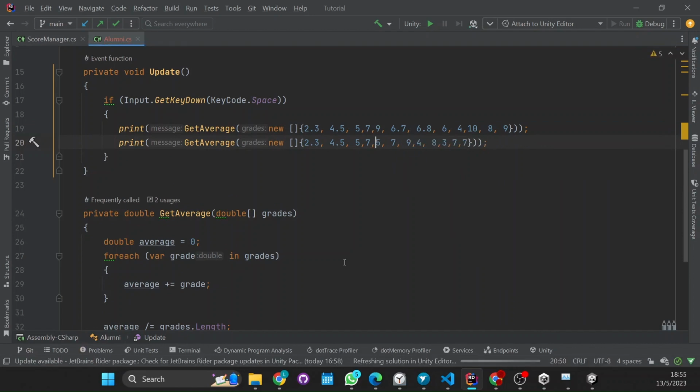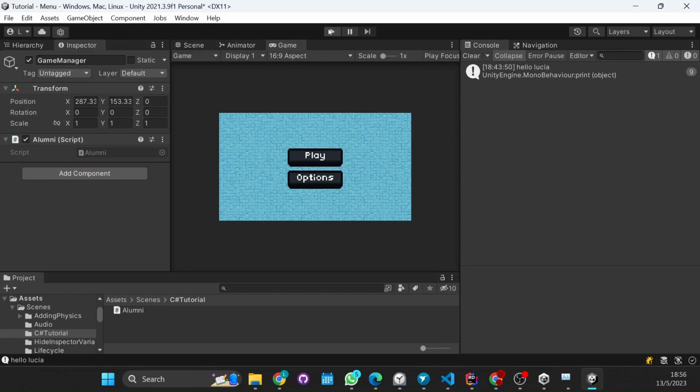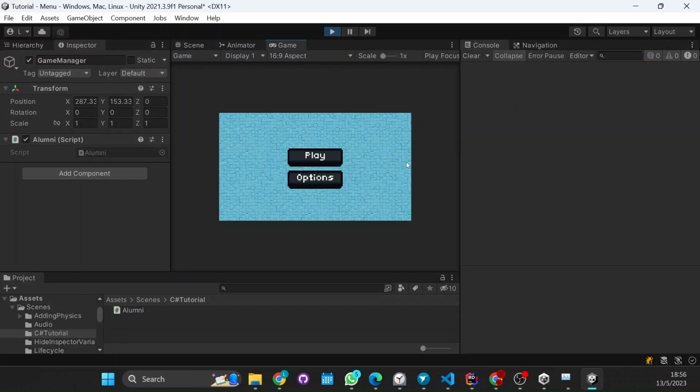And let's try it out. Now if I press space, there it calculated 6.525 and the other one 5.73333. So you can use the same function for different values. That's great because you're reusing code.